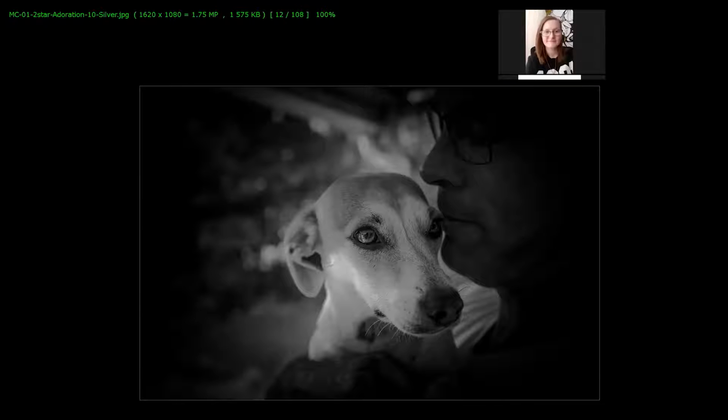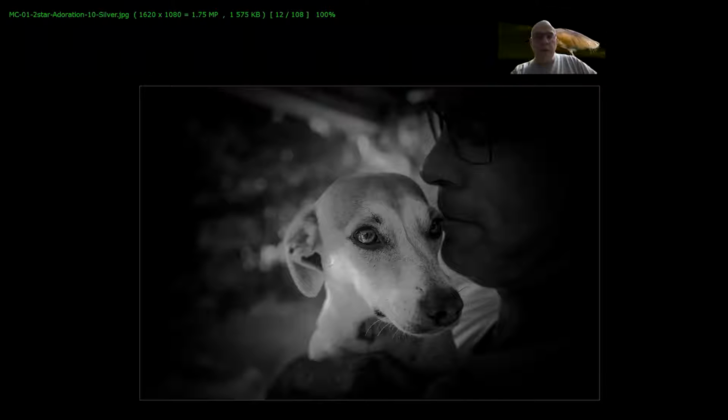I must say that I found this to be quite an interesting image. Unfortunately, there's a little bit of a blown out white highlight on the left side of the dog, but otherwise, there's definitely a sense of love and bonding between the two subjects. For a higher mark, one wants to try and deal with some of the background brightness, the distractions there, and possibly lighten the face a little bit, but otherwise a good attempt.